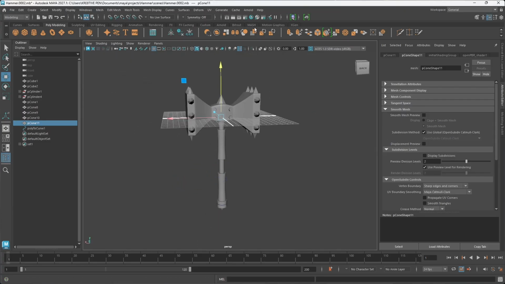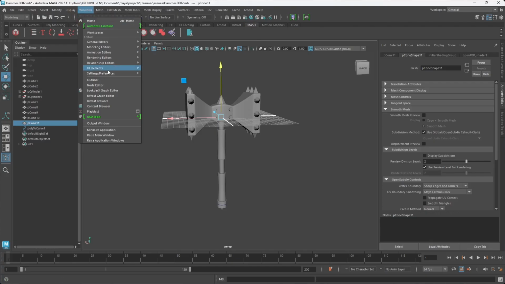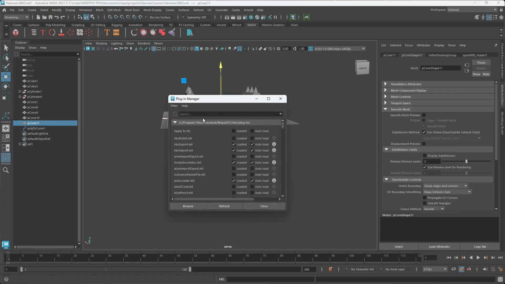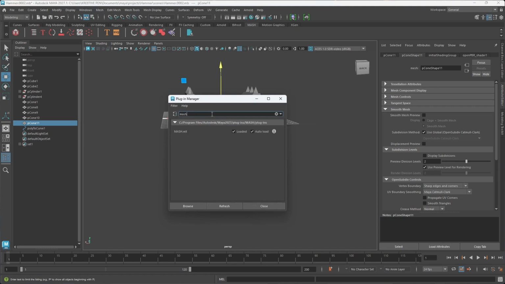So we go to the mesh tab, and if you can't find the mesh, make sure that you go to Windows, go to Settings and Preferences, and come down to Plugin Manager. Here in the plugin manager, you just search for mesh and make sure that you check this too.